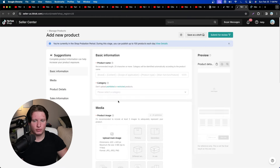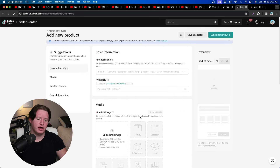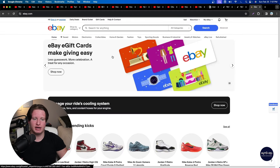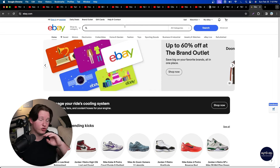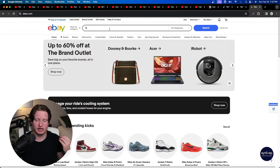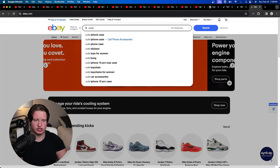So you can make sales organically just from search, and on top of that you can combine it with video and affiliates. To list a product, go to 'Add New Product.' It looks a bit like an eBay listing. To get sales organically, copy and paste an existing proven listing from eBay. Go on eBay, find an everyday product that is not name-branded — avoid brand names like Apple because you don't have a license to resell those.